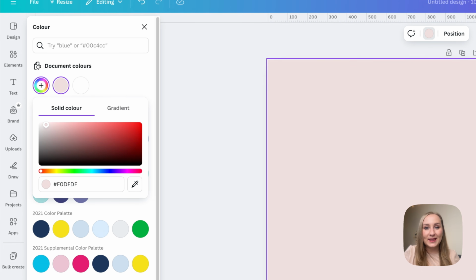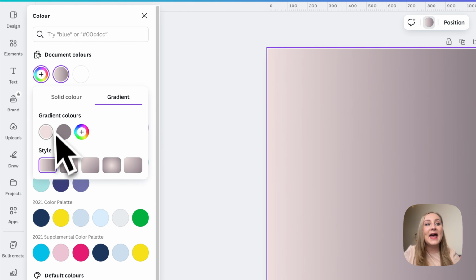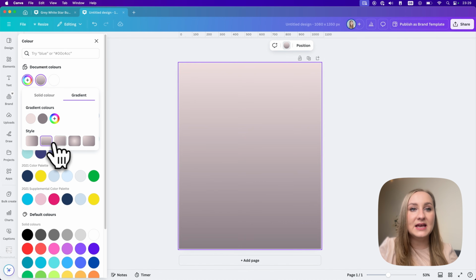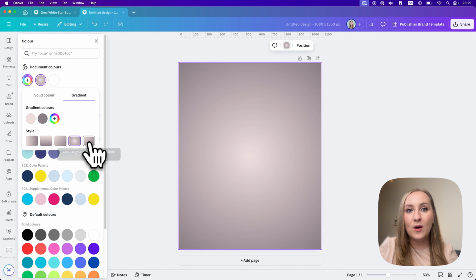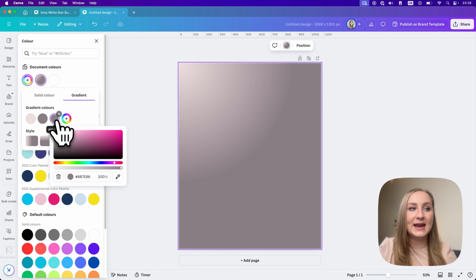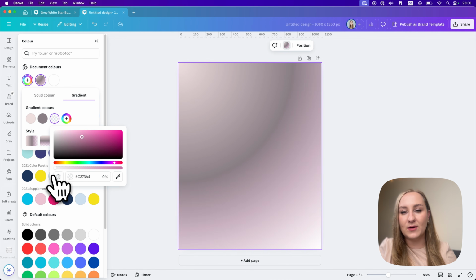Now, one very important thing is that you not only can create a solid color for your background, you can also select a gradient, and that will allow you to create a smooth transition between different colors. And as you can see, it comes with different styles as well. Just like this, you can change the whole vibe of your background, and you can also keep adding different colors. And there's also the transparency option. So let's choose something a little bit more visible so that you can see clearly what it looks like. And then if I change the transparency, you can see that it kind of blends a little bit into the background a little bit differently.